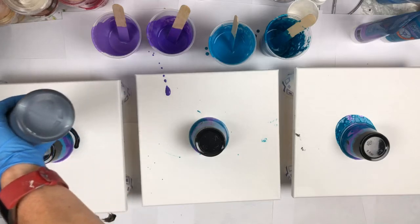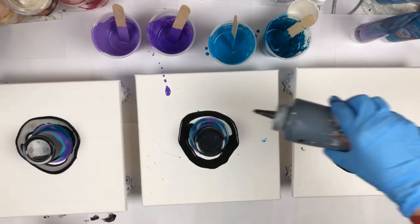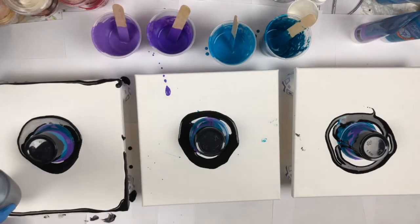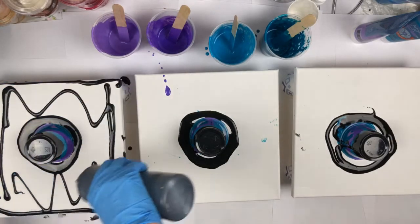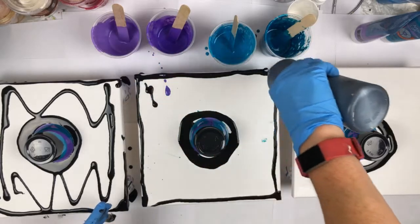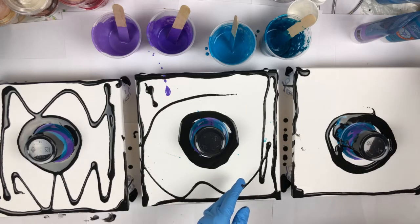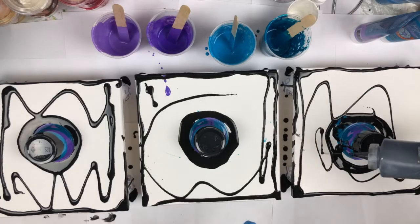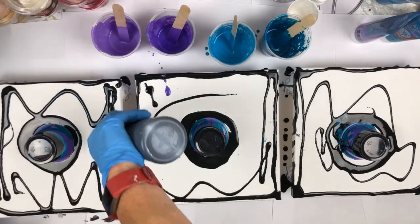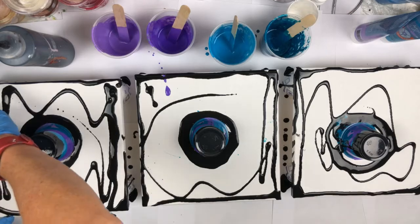And I am going to put black around the bases. And I'm going to put some black on the edges and the corners. I did find that I need to be careful with black. It can overpower very quickly if we're not careful. And acrylic paint dries dark to begin with. So black on black can be a recipe for disaster with some of these designs if we're not careful.